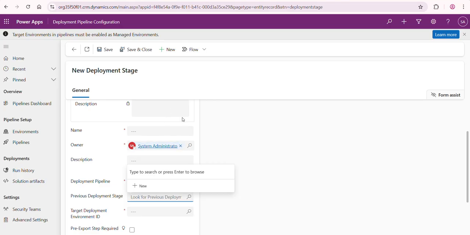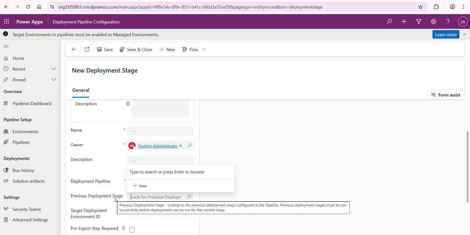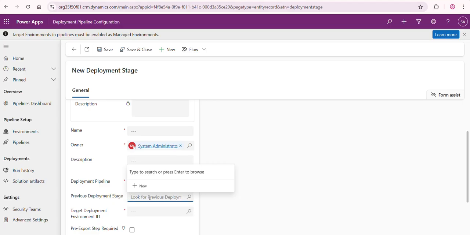For example, if you're creating the deployment stage for production, the previous one is UAT. If you have already created the UAT stage, you can select the UAT stage as well. So the pipeline using the custom pipeline host is extendable.